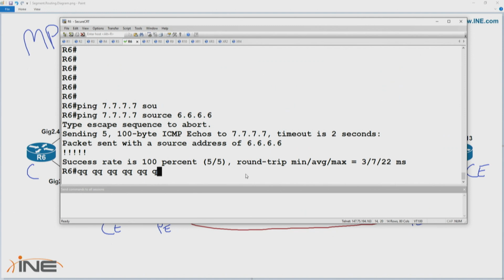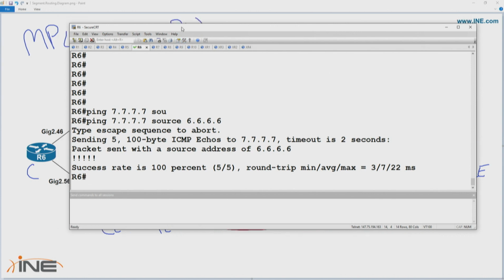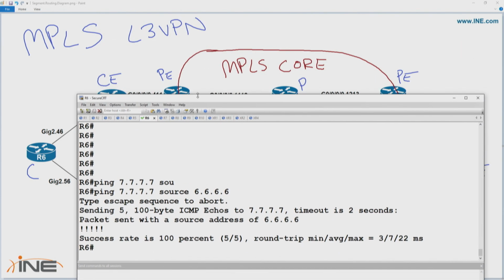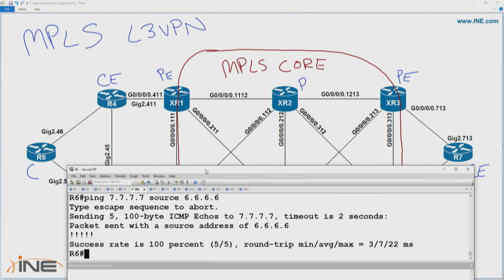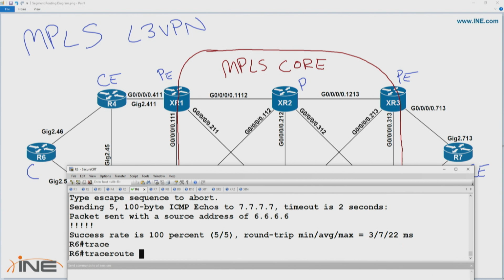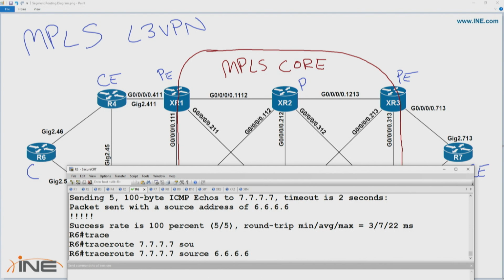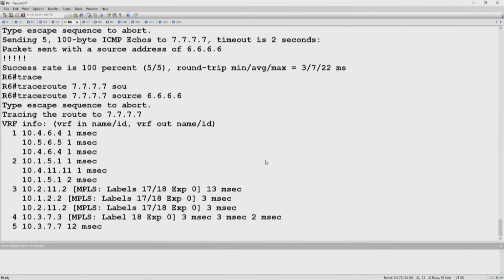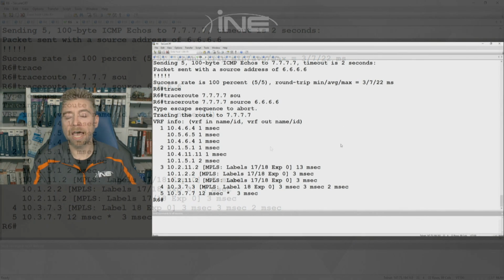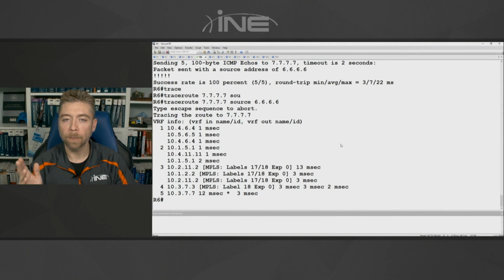Okay, and we can see here, basically the only thing that I've tested up to this point is from router 6, I did a ping to 7.7.7.7, which is the loopback of router 7, and we see that we do have IP transport. Okay, the next thing we're going to do is a traceroute. So from router 6, we're going to traceroute to 7.7.7.7. Source is 6.6.6.6. This is a loopback to loopback ping or trace. The key thing I want to know is what happens when the packet exits to the service provider. The service provider is running MPLS in this case.